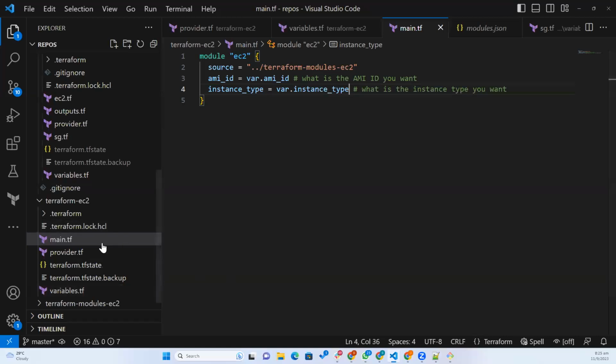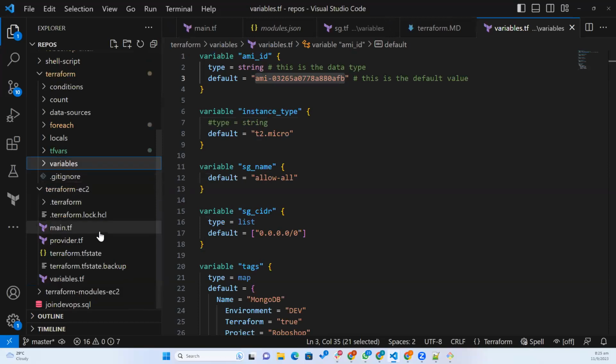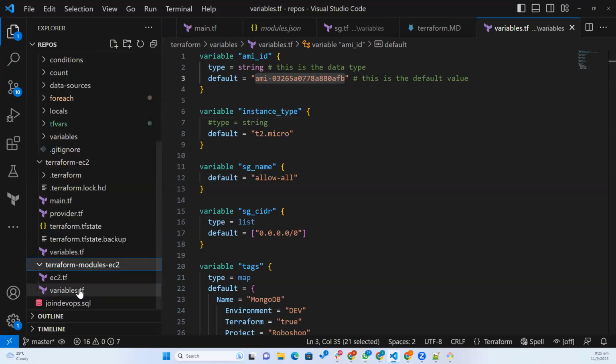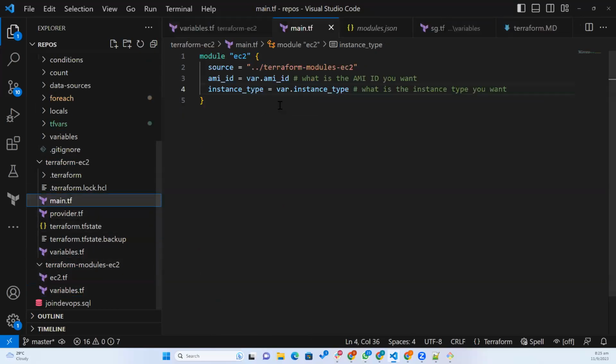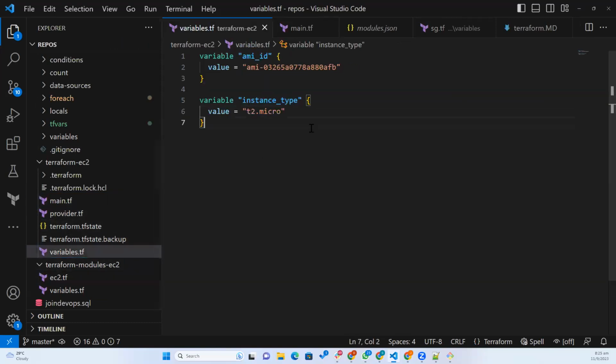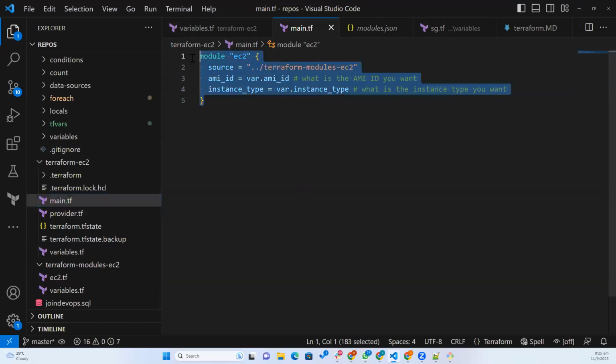Okay, don't confuse this variables.tf with that variables.tf. So this is the module developer, and you are the user. For your sake, instead of hard coding here, you just kept it in variables.tf. That's it. So you are not writing any resource definitions. You are just calling the other module, someone who already wrote the code, you are calling his code.